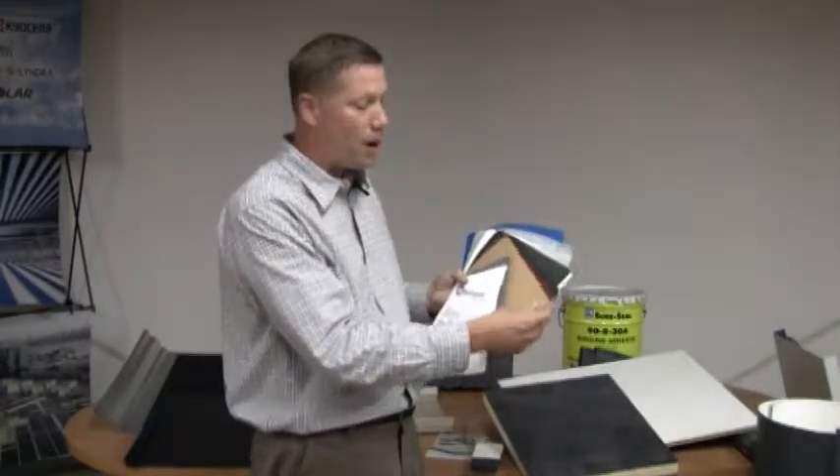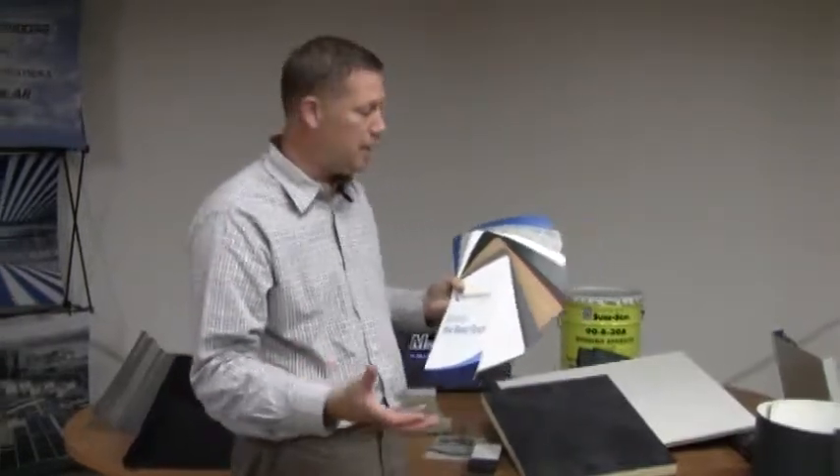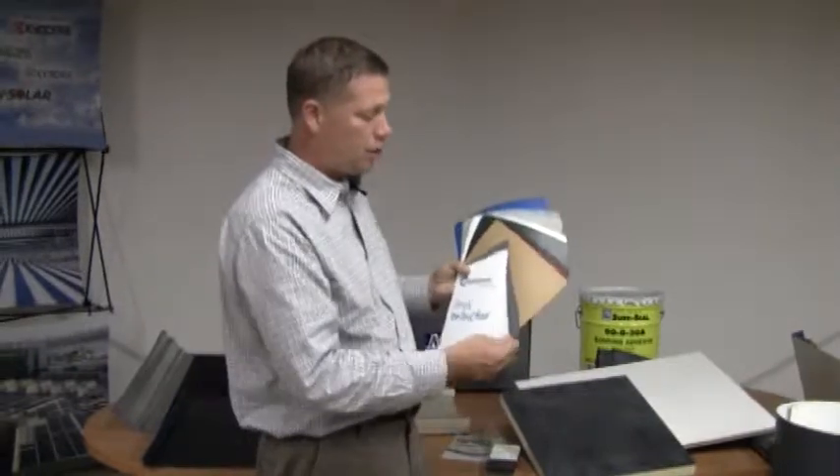We looked at the sample of PVC roofing from IB Roof. Besides having white colors — which is really important if you're trying to get your Energy Star ratings — there are also residential and large commercial applications where the customer may want a colored roof. That would rule out a technology like Solyndra, where you're hoping to get that reflection off the roof to contribute to your solar energy. But there are good reasons a customer may want color, and that's one of the things you can do with PVC — put on a different colored roof rather than just white or black.